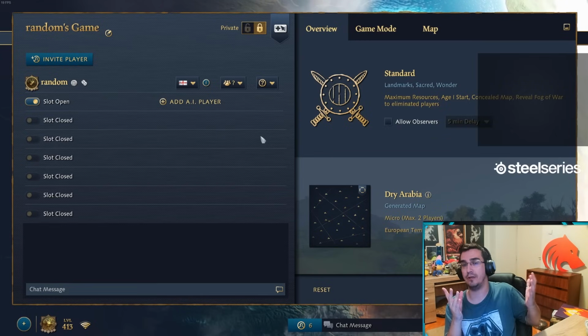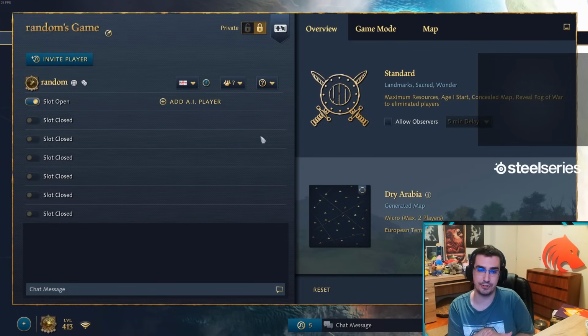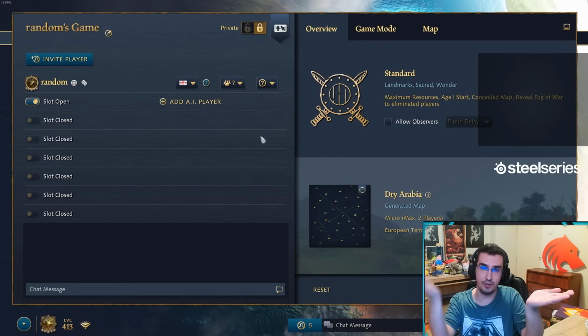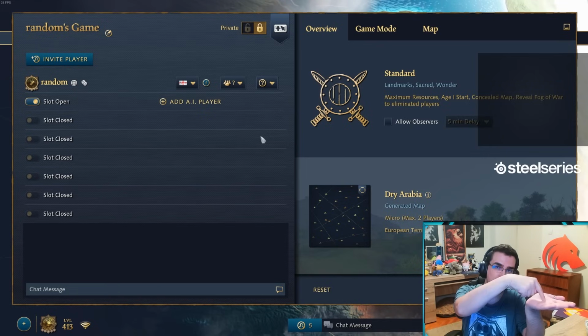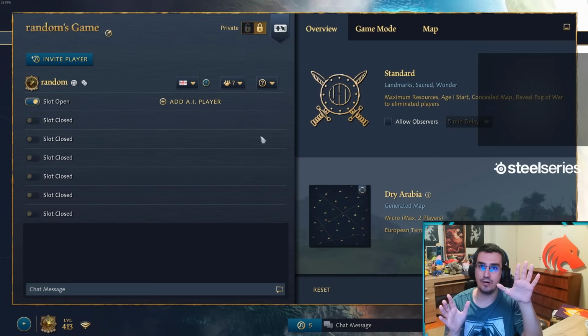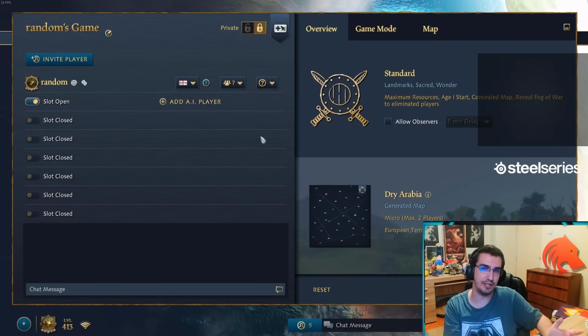The basics of unit counters. The way it works is unit counters in AoE 4 are more or less rock, paper, scissors. Spearmen defeat horsemen, horsemen defeat archers, archers defeat spearmen. That is the rock, paper, scissors that you have. Men-at-arms are good against everything, but they don't hard counter any of the units. So they're all around good.